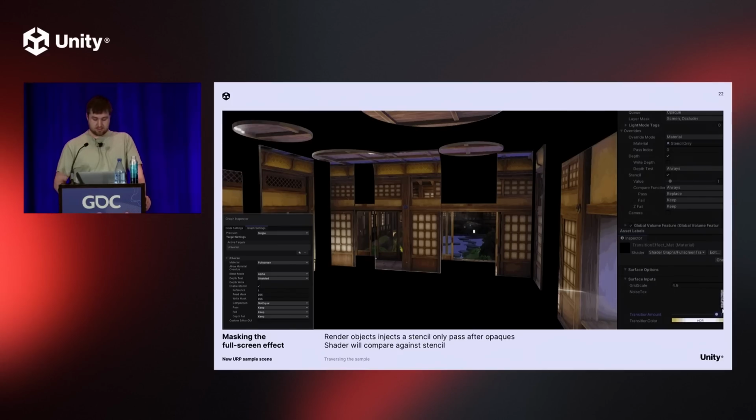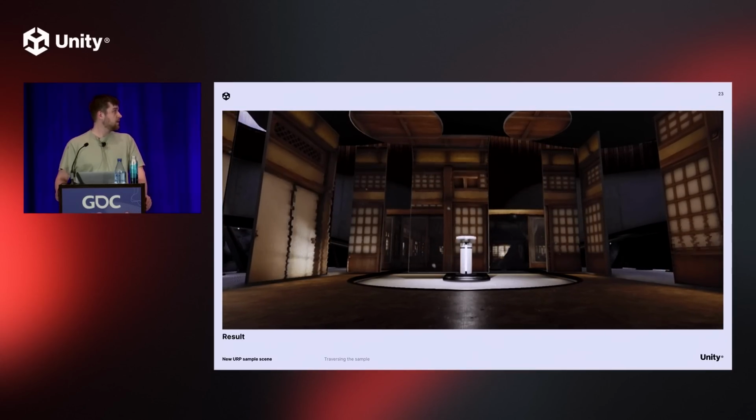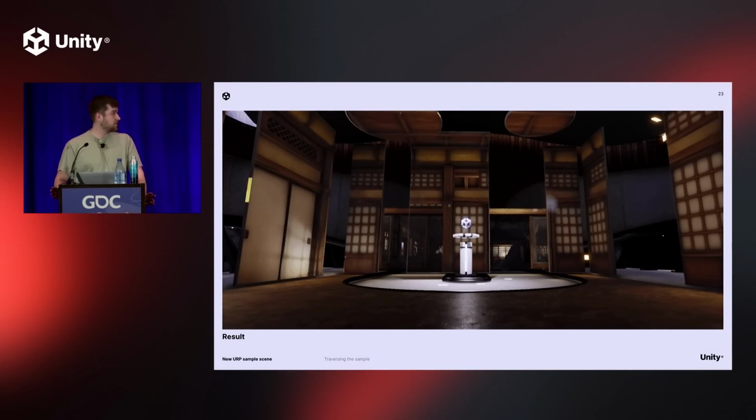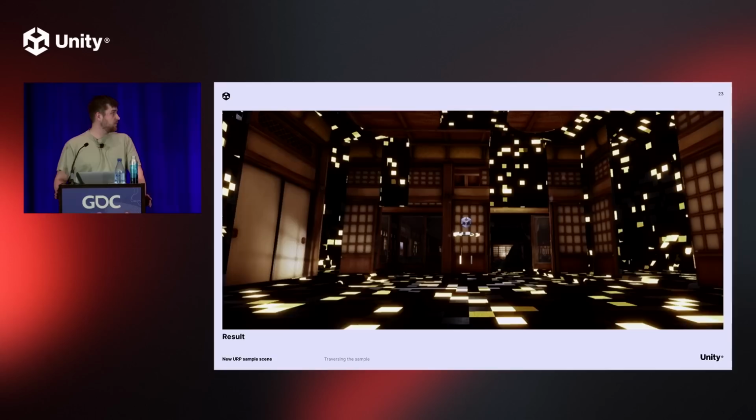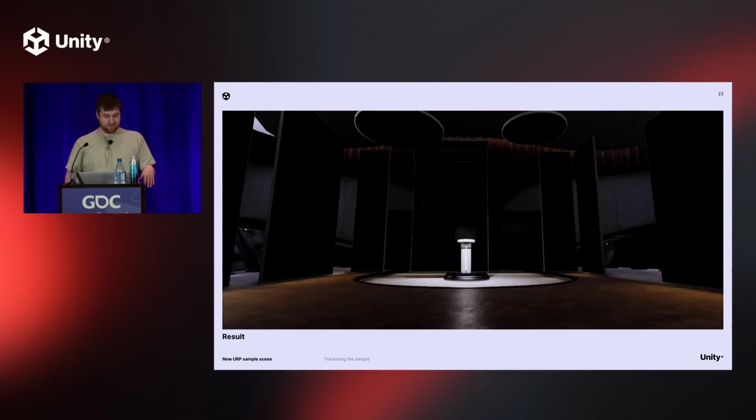And like that, we can then create the transition itself. So the result is this: you turn the screens on, you start dissolving the world except for the screens, and then at the point where the raw render texture is displayed and everything is black, you can then swap the positions and fade it back in.